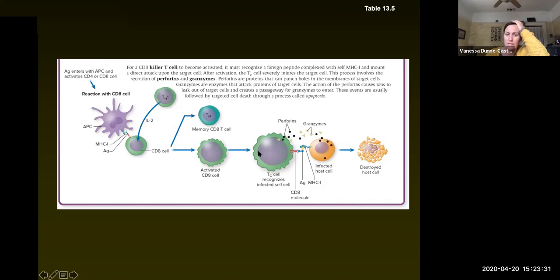This will engage this cytotoxic T cell, which is an effector cell, to degranulate and produce perforins that perforate the membrane and create holes in it, and then granzymes, which are enzymes that come in and really destroy the proteins inside the cell, and this will lead to programmed cell death or apoptosis, right? So here's that destruction of the host cell.